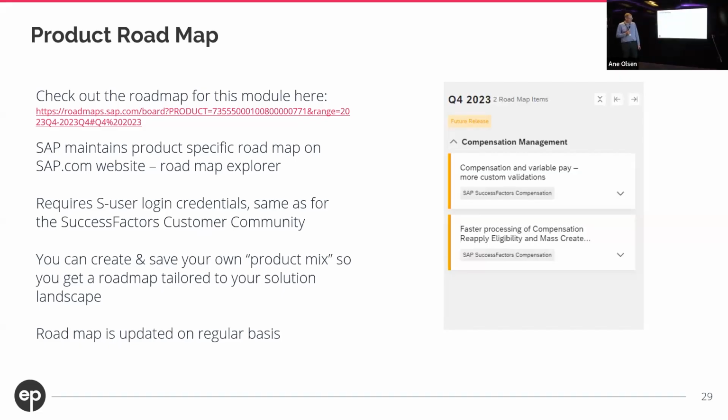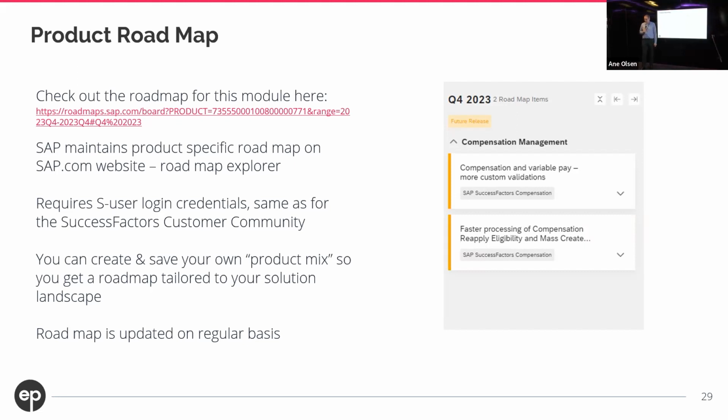And as always, there's a road map that would tell you something about what is going to happen in the future, what SuccessFactors thinks would be the idea, what would come in the future. We would emphasize that you go in and have a look at that. It could be quite convenient.